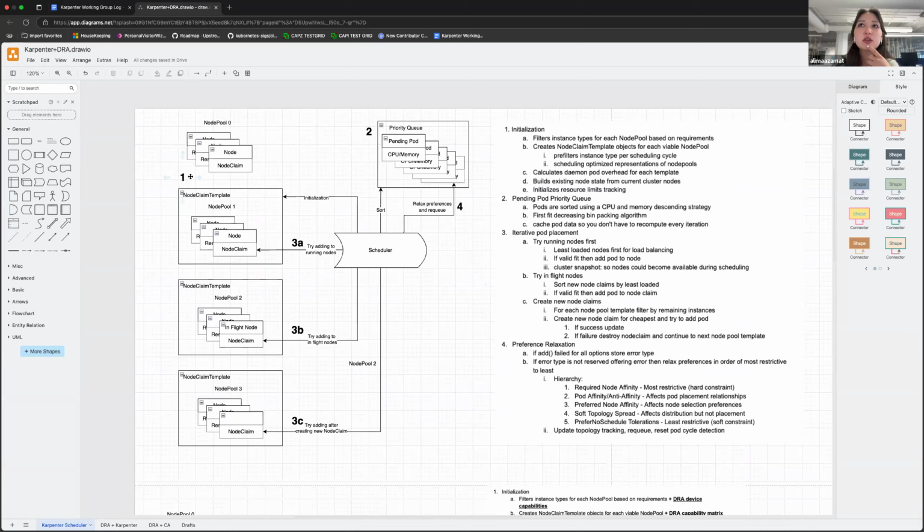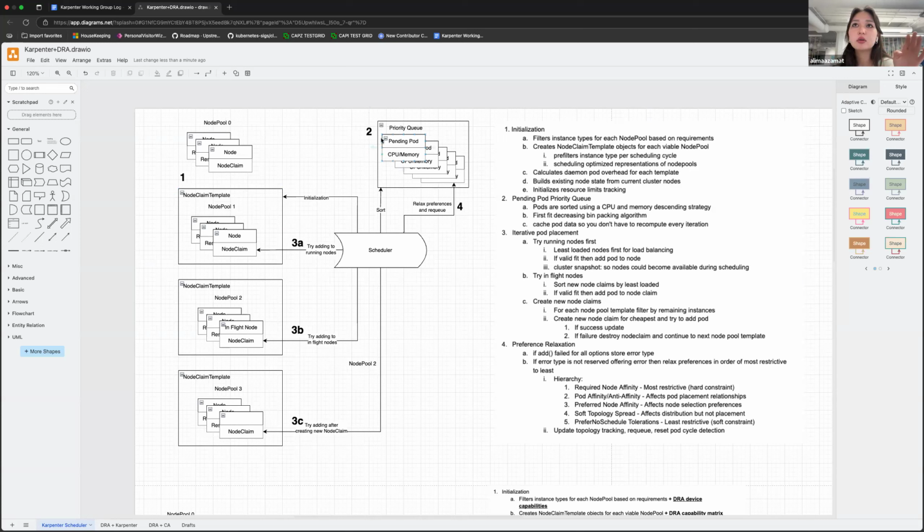First it's initialization. For every one of these node pools, we filter the different instance types based on the requirements, since some node pools wouldn't work for our instance type requirements. Then for every node pool where the instance type could work with our requirements, it would create a node claim template. And then the next part is it would create the pending pod priority queue.